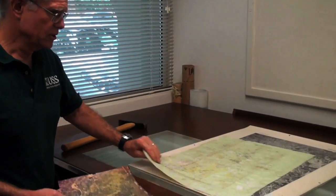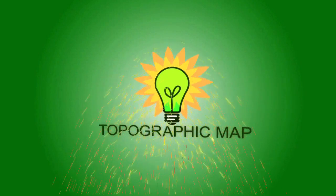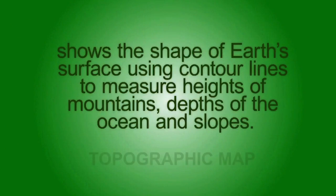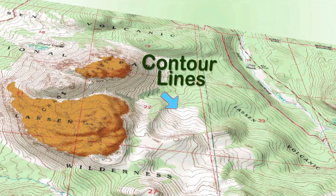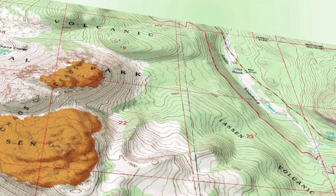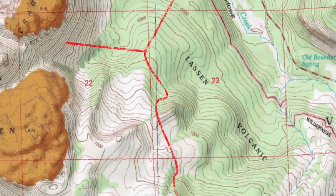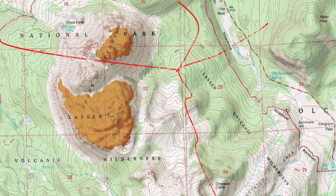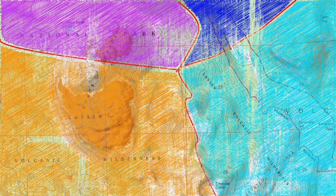Then you plot these units on a topographic map, which is this green sheet right here — it's a published topographic map. The process is I have to determine where I am on this map, in other words locate myself. I then find different places with the same kind of rock or different rock, and ultimately I produce a map like this to show one rock versus another rock.